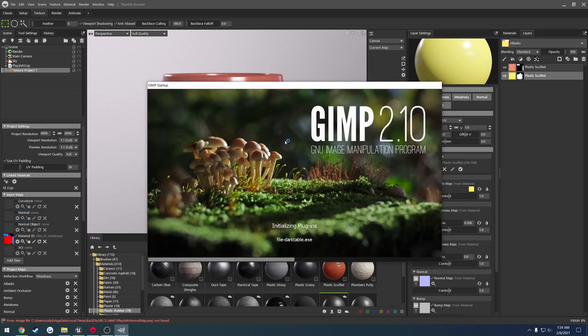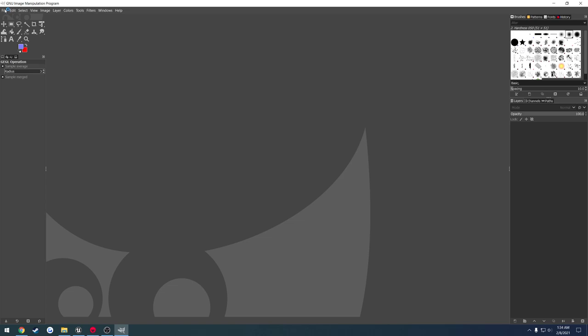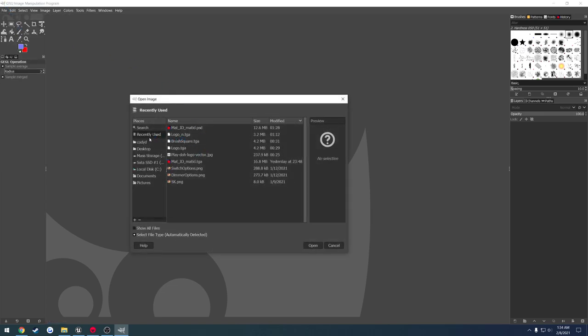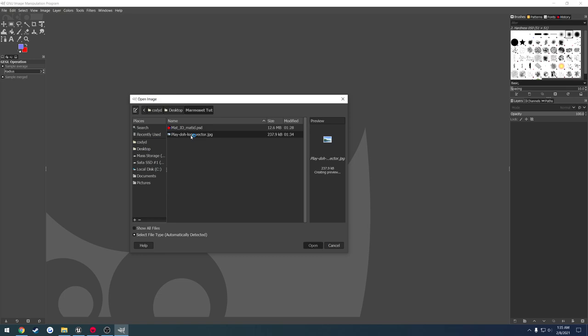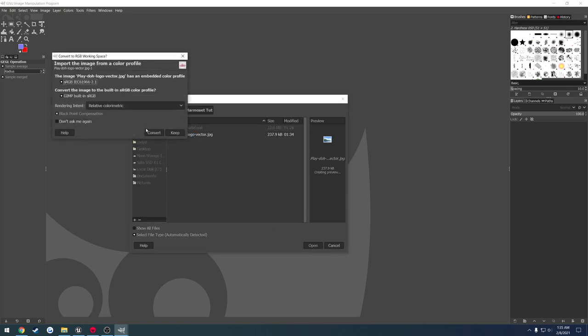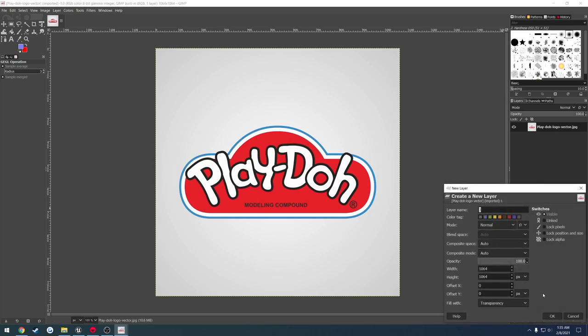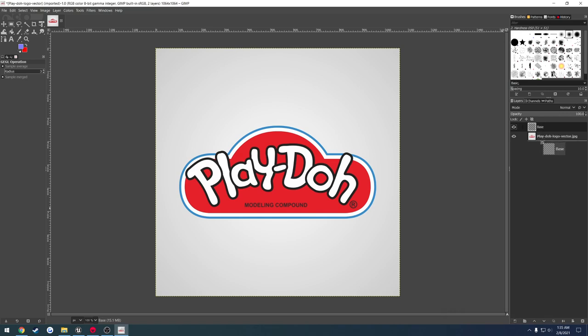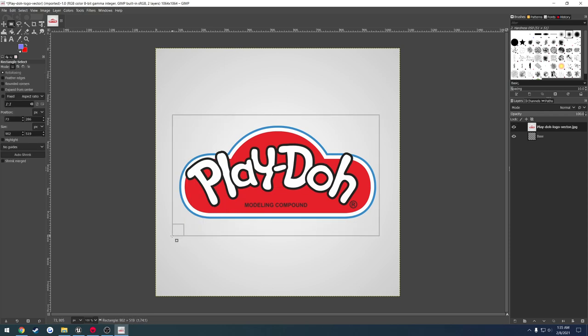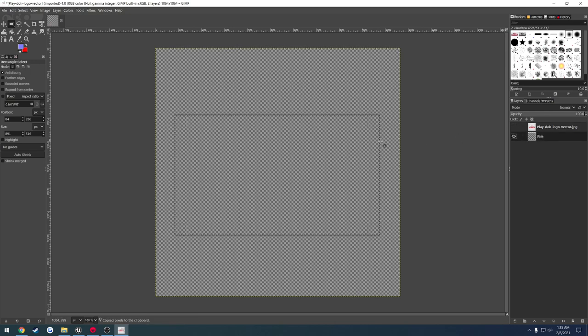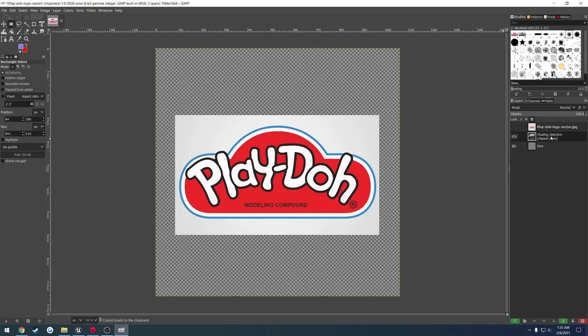Let's open GIMP real quick. File, open, and open up the downloaded file. Go ahead and click convert. And I'm gonna create a new layer. And I'm gonna call this one base, and drag it to the bottom. So I'm gonna go ahead and just kind of crop out the section here, like so. Doesn't need to be even remotely close to perfect. Just control C, hide, click on base, and control V. And just add it to a new layer.